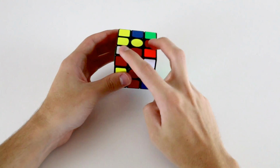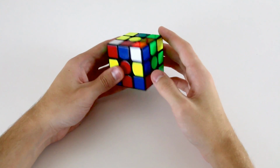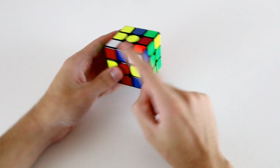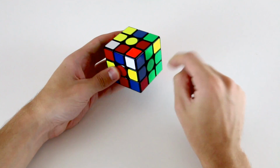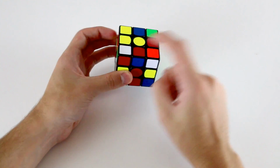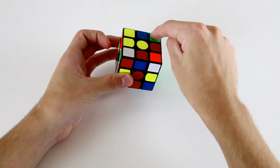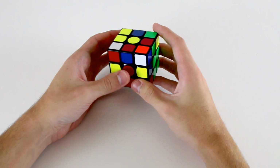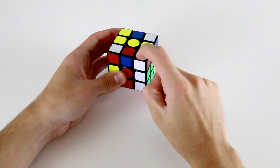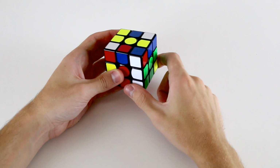So let's go on to the next pair, and the real challenge is to keep looking ahead for every single F2L pair that we do. So we notice this corner and this edge, which are quite easy to solve because all we need to do is move this edge into the back here, hide it away from the slot, then bring the corner on top, and then bring them back down and insert them. So if we do an R, we notice these two pieces come out together like that.